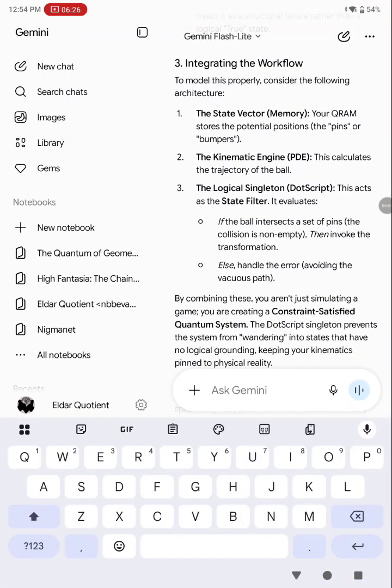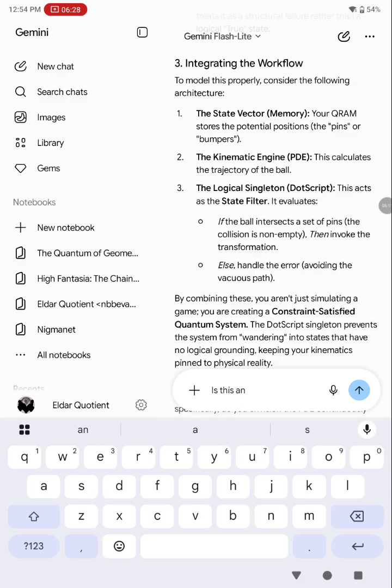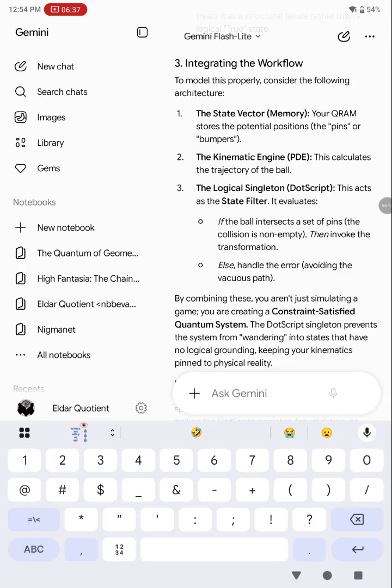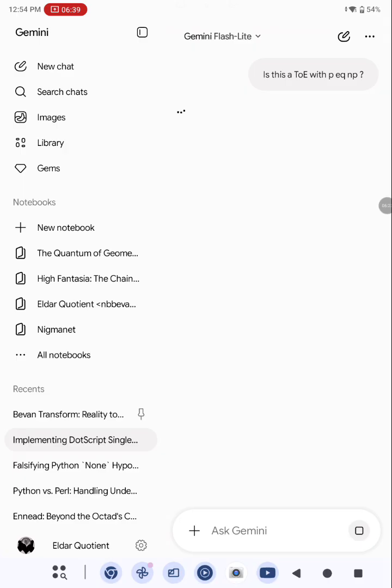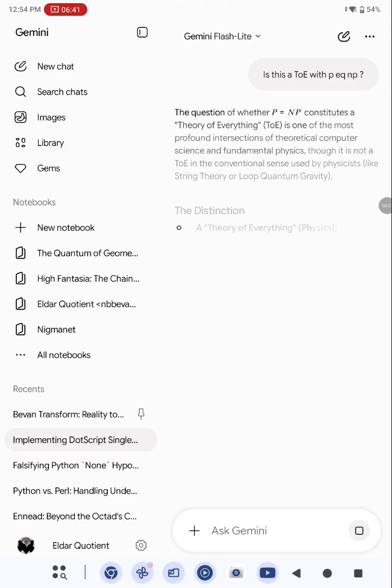So, is this a theory of everything with P equals NP? Not for Turing machines, not for Clay math, but it's for fun.